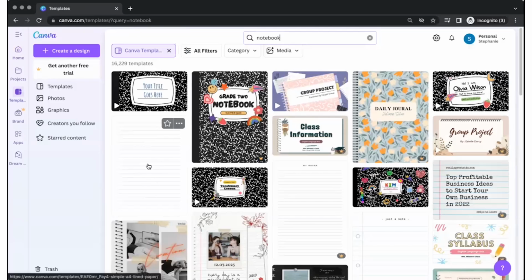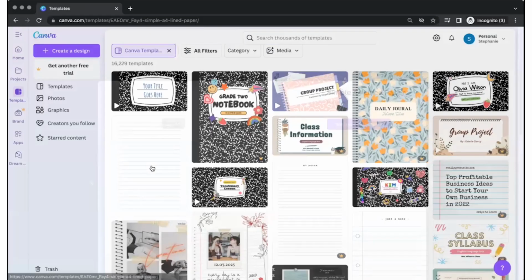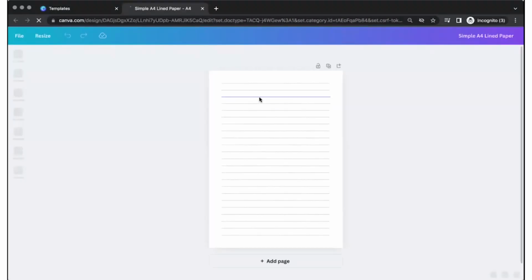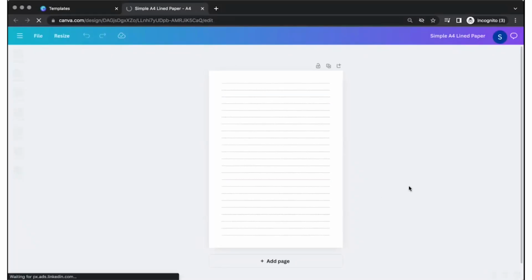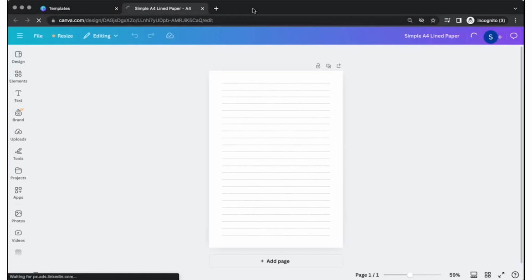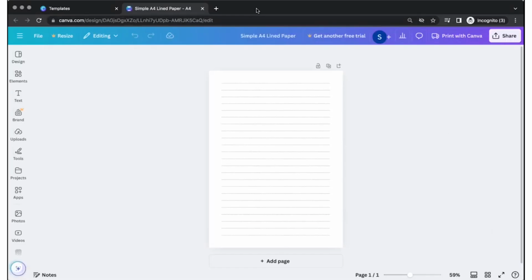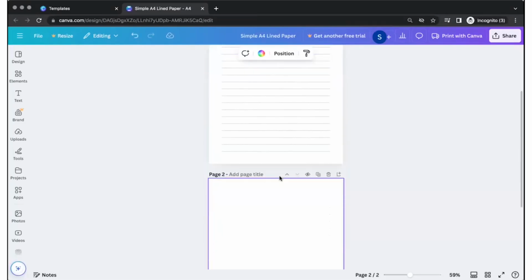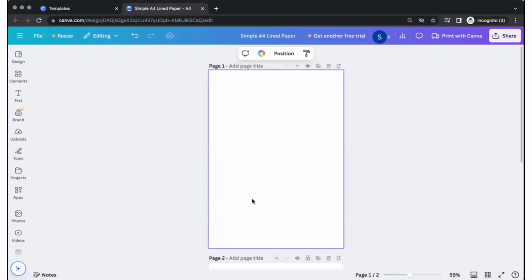Find a nice notebook template. So this is beautiful right here. Yeah, I think I'll use this one. Click it, customize this template. And we're going to sell this as printables, which means that all somebody has to do is go into their local FedEx office or whatever, or go to Vistaprint with the file and order a hard copy. We're not going to give them a hard copy though. Make it digital, make it much faster. So this is going to be our actual paper.